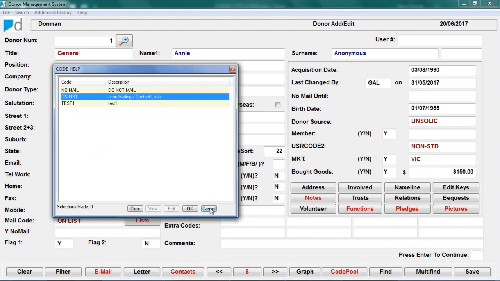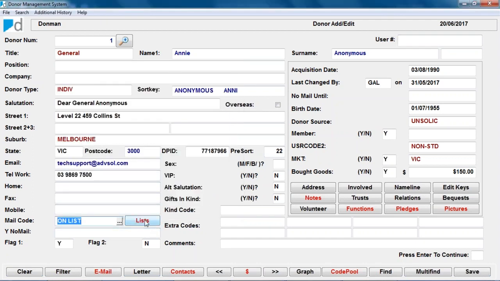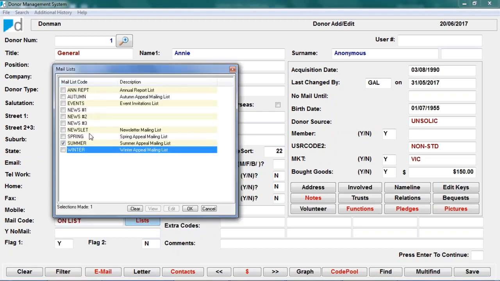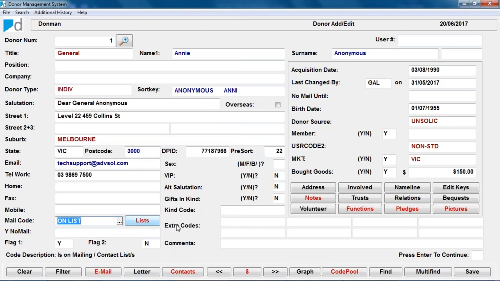Okay. So in order to get around that problem, what we built into the system was this list. We're not going to go into great detail on this today. It's more just to be aware that if I'm using the mail code here and just saying the person's on, or they don't get mail, that's pretty much all my mail code becomes. But then in my list, I can have as many individual distribution lists as I want to use, and people can be on one list or more. So if I want to add this person to the spring and winter list, I can now just do that and go through.